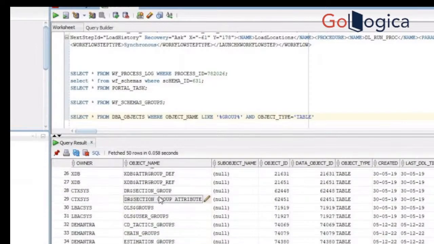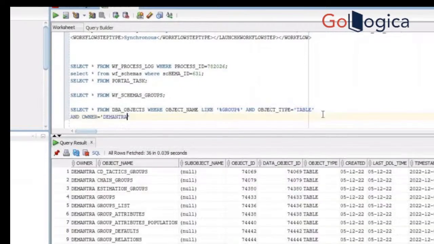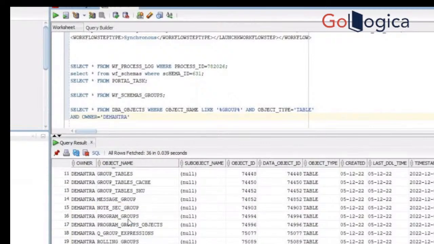Oh, it's Demantra. Okay, sorry, I think it should be the schema name. So my schema name is Demantra. Series group.